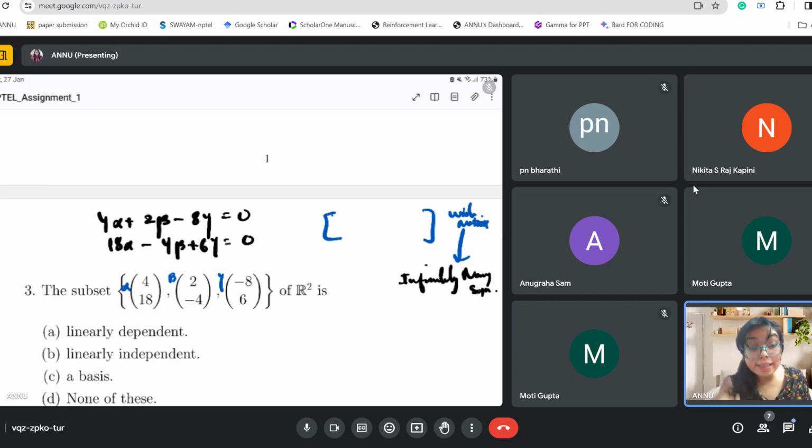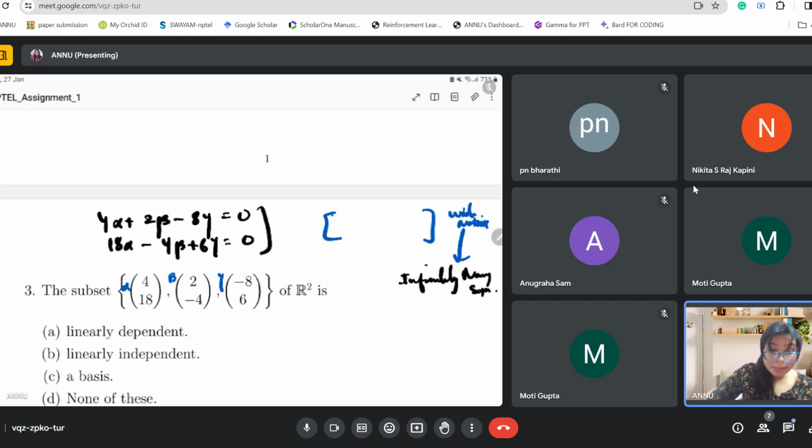Then definitely you can assume any other variable. If you can assume any other variable, you will have an abundant number of solutions. In that case, definitely it will be linearly dependent. So any vector can be represented as a linear combination of any other two vectors, because anyway, one value you are assuming, any value. So you cannot find a unique solution.